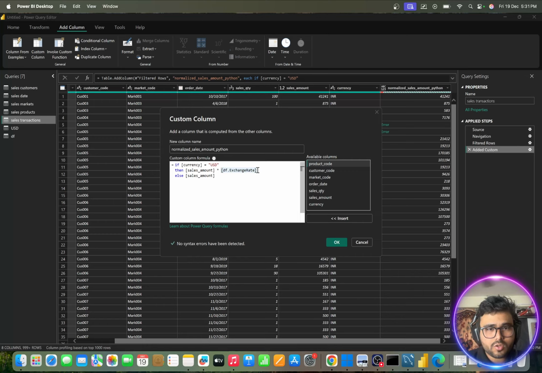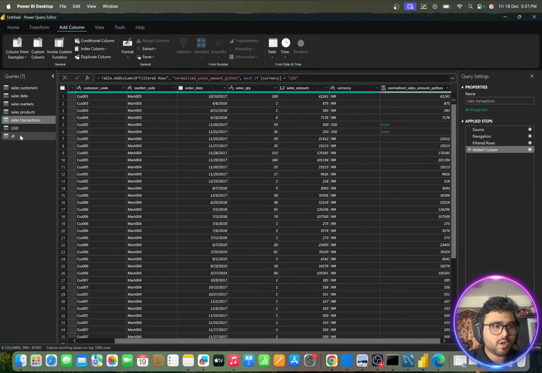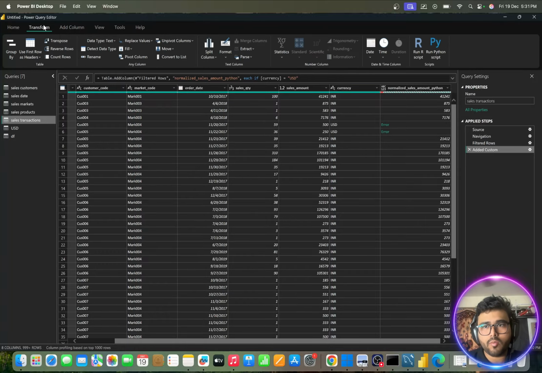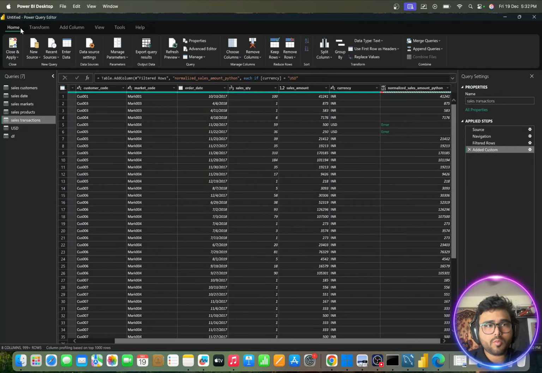So the problem was basically that this df is in a different table. So for that, first of all I will cancel this operation. I will go to this view or transform, or maybe home. First of all I'm going to use this merge queries.